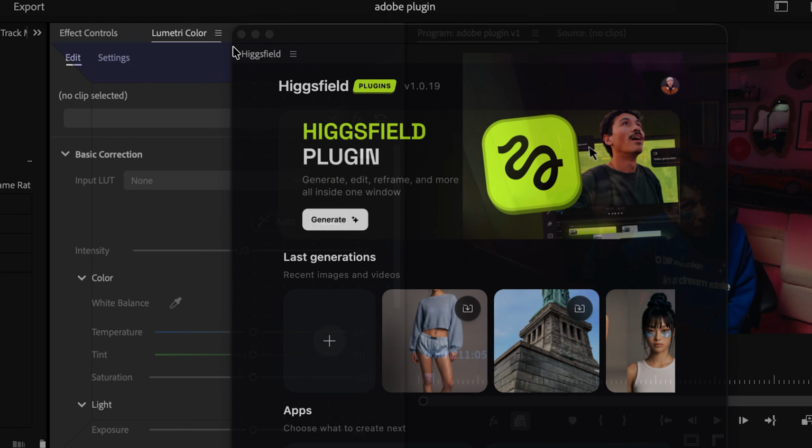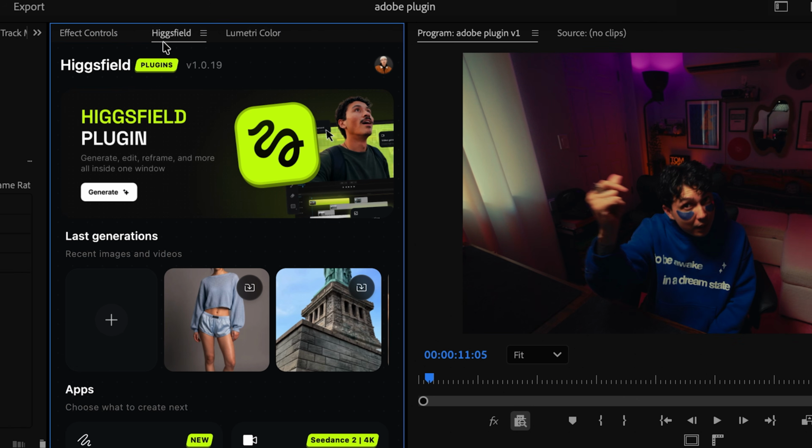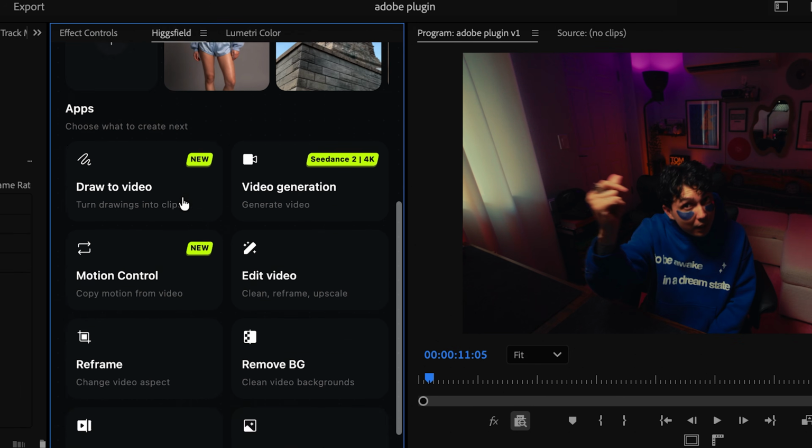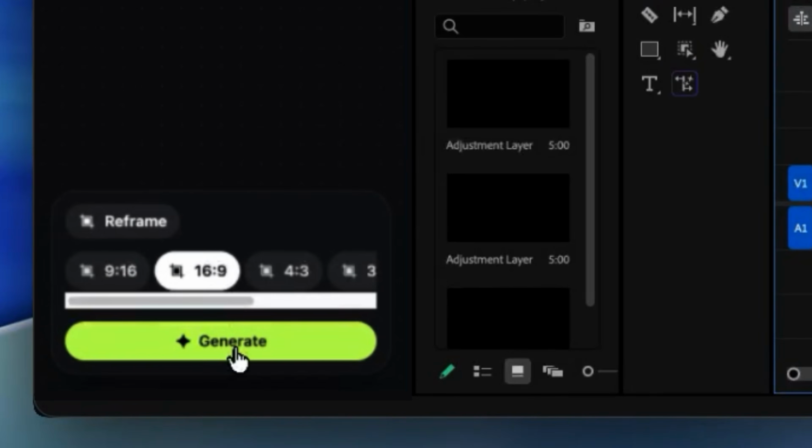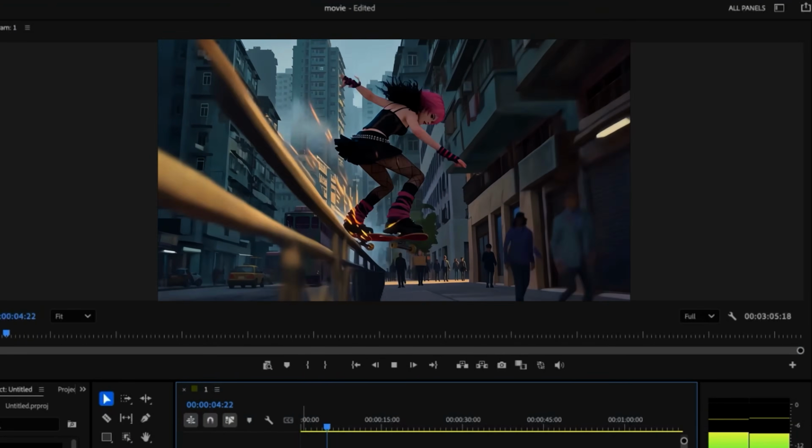Everything you've made, sorted by most recent. Here's some of what I've been working on lately, but the big things that you can do with this plugin that I'm really excited about. Yes, you can reframe, you can crop any clip to 9:16, 16:9, 21:9, 1:1, all of that with one click with smart subject tracking, which is a very unique and helpful tool. It's not something that I'm using currently. There's also a big feature that you can remove the background. Another thing you can do within the plugin is upscale.